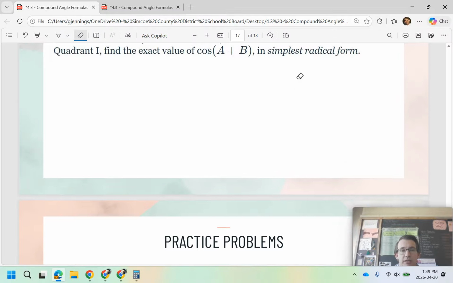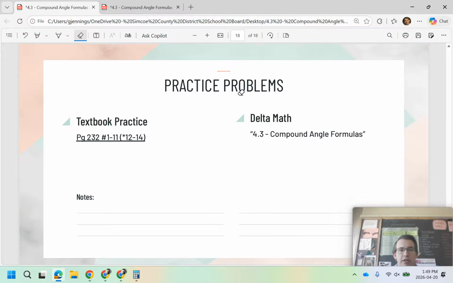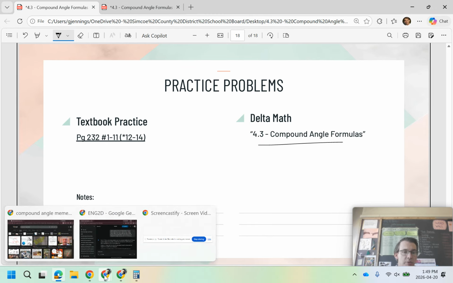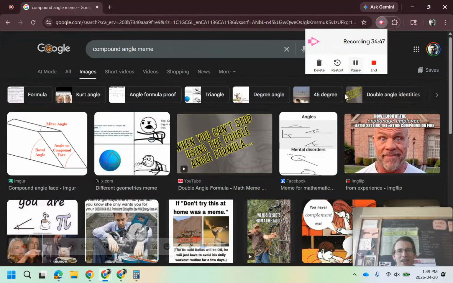This example I'll show you tomorrow. There's a Delta Math that landed, and there are some practice problems, so get going and try those. By shorter lesson, I mean the lesson doesn't spill too far into tomorrow, and we have time to do some work now. Any questions, hit me up by email or find me in class.